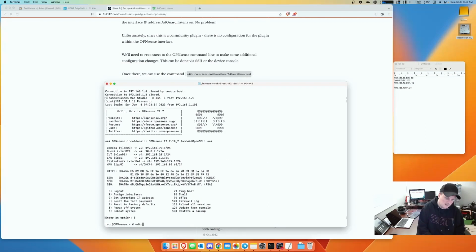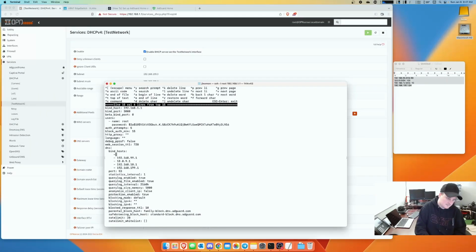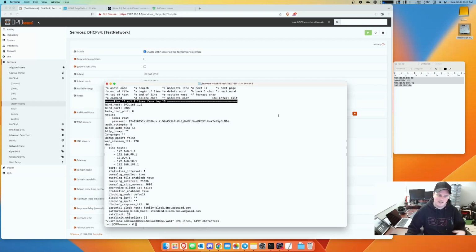So we want to go edit /usr/local/shift Adguard, and then AdGuardHome.yaml edit. In the list, it says bind hosts. Right now it's sitting at 0.0.0.0, but you know what? I'm going to change all this. Forgot to put the normal default LAN. Oh, and I'm not going to put the space in there. I'll go this and go escape, leave, save. My bad.